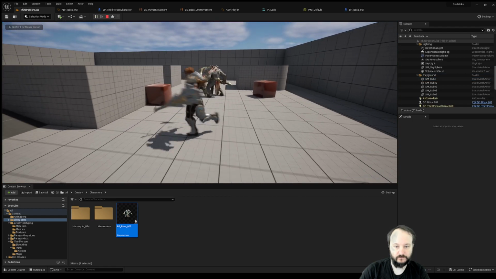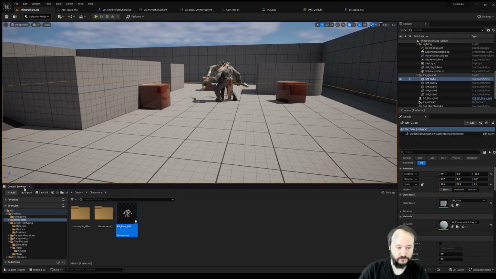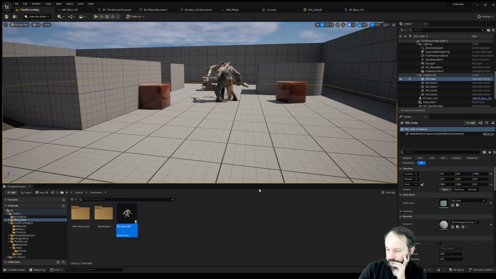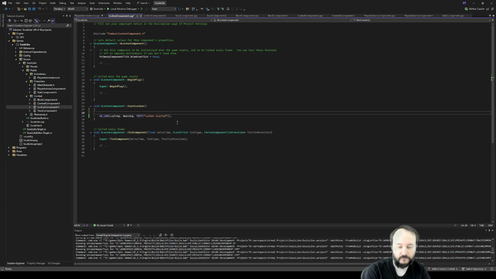In Visual Studio, open the lock-on component C++ file. We're going to be working from within the start lock-on function. Right before we log a message, we're going to run a function called GetWorld. Tracing is a feature not specific to actors. Any class can perform tracing. For this reason, the functions for performing tracing are outsourced to the world object. The world object represents our level. At the moment, our current level is the third-person map, so that's where tracing will be performed. After this function, let's chain another function called SweepSingleByChannel.